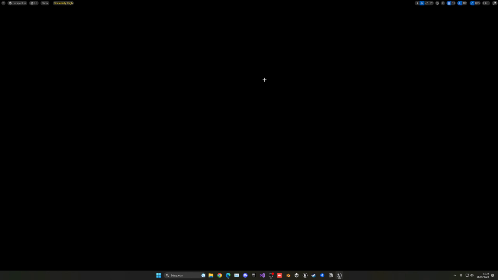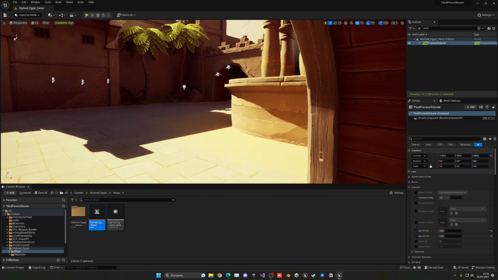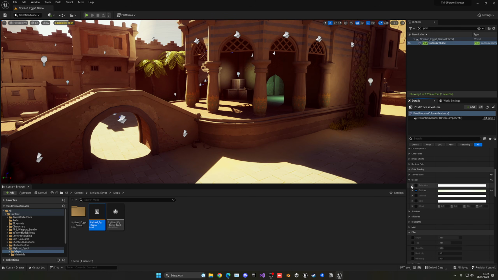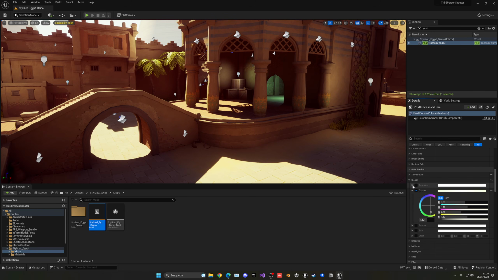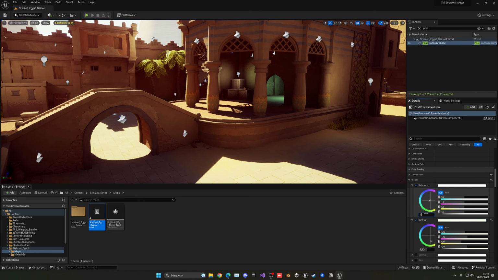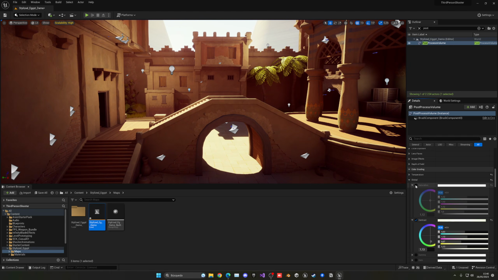And then we can touch some color grading. I believe it already does, but we can go into the global. Yeah, it already has some contrast, as you can see. Look at the difference. It just makes it a bit better. And then let's add some saturation. Let's put like 1.2. No, that's way too much. 1.12. Yeah, 1.12 is a bit better. It basically just makes it a bit brighter. You know what I mean?